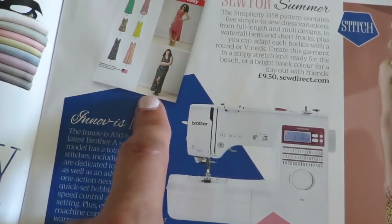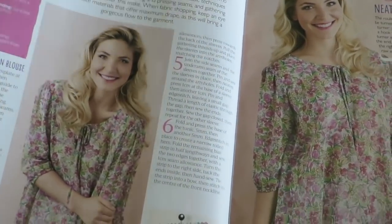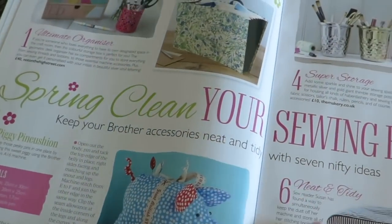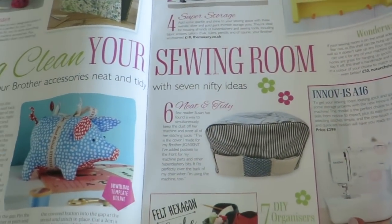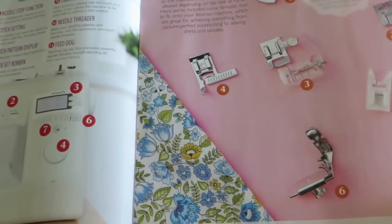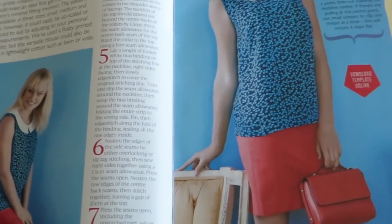We're just looking at this together — looking at pictures. How about an Allison blouse? You can download the template — there's a template for it. Spring clean your sewing room — I definitely need to do that; you should see it now, it is awful. Best foot forward — I am addicted to sewing feet. I have a Bernina, so they're super expensive and it's going to bankrupt me. Amelia top — this is cute. I like the Peter Pan collar. I like Peter Pan collars; I don't wear them too often but they're cute.